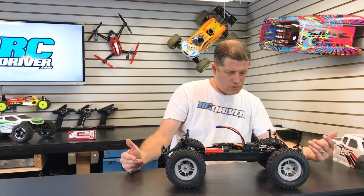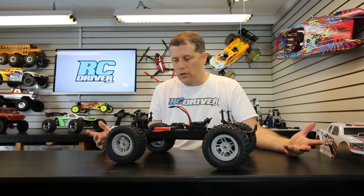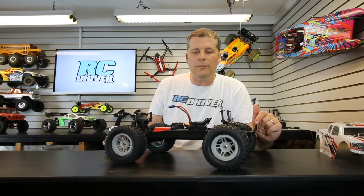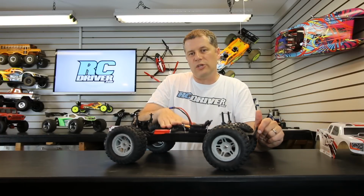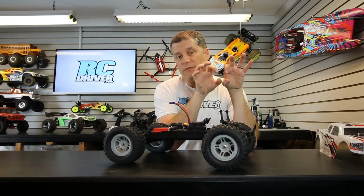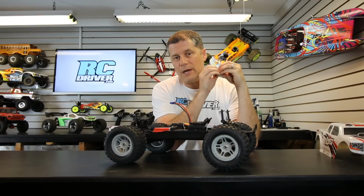As far as things that are jumping out at me of what could go wrong, I did go and look at the instruction manual for this car online. I downloaded the PDF. Looked at the differentials, and on the inside of the diff they use 4 gears. The 2 large bevel gears on the inside and the 2 small spider gears.